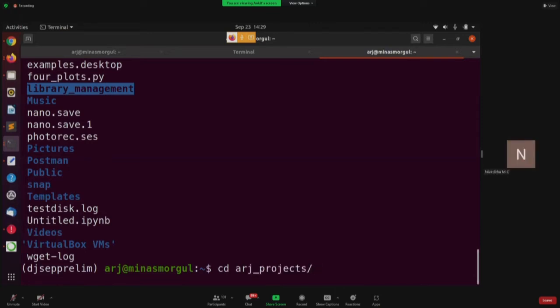Sir, I'm getting an error. Somebody? Yes, what is the error? Sir, it says Python can't open the file. Whoever is getting an error, can you write the command in the chat? What command have you written?